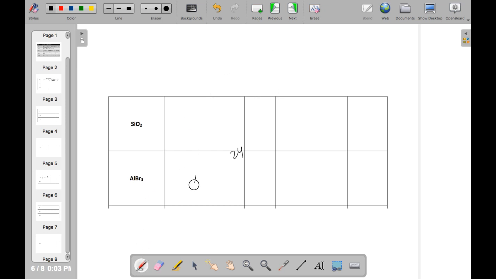All right, let's put the aluminum in the middle, and we'll put these bromines out. So that's going to be 1, 2, 3, 4, 5, 6. We got 18 left. 1, 2, 3, 4, 5, 6, 7, 8, 9, 10, 11, 12, 13, 14, 15, 16, 17, 18. Now you're probably thinking, hey, wait a minute. A second ago you just said that if this central atom does not have 8 valence electrons, you need to draw a double bond. And this is actually why I put this in here. This is to illustrate the idea that there actually are some exceptions out there.